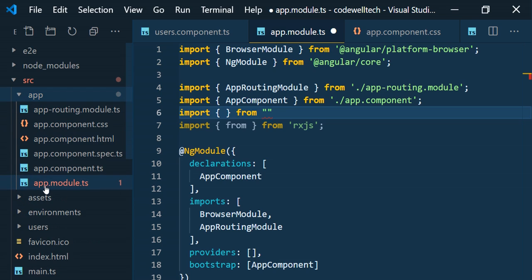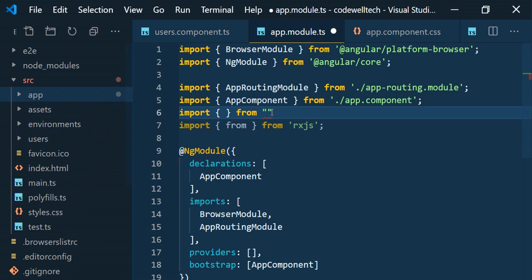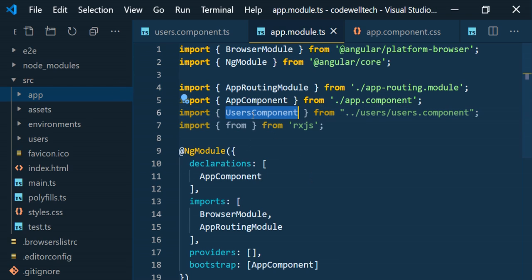So we need to go one step up, dot, the users folder name, then users.component, and here you have to write UsersComponent. You should make this component part of the app module, so we need to add it in the declarations of the app module.